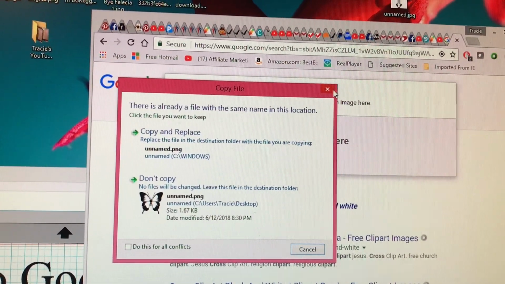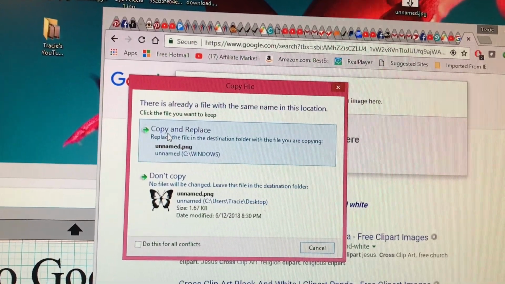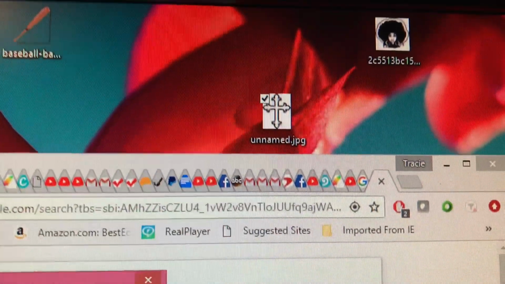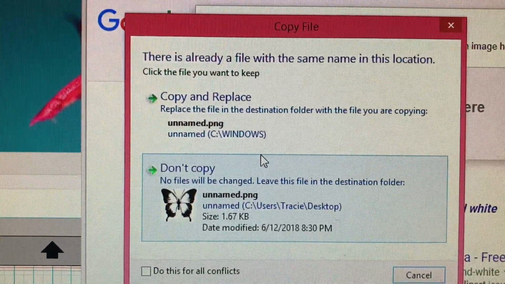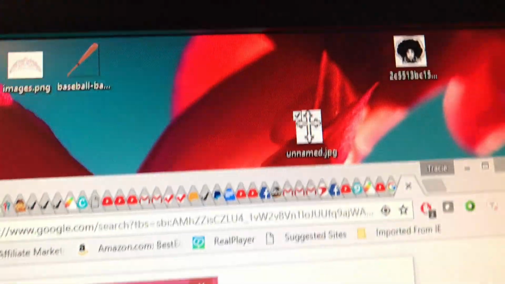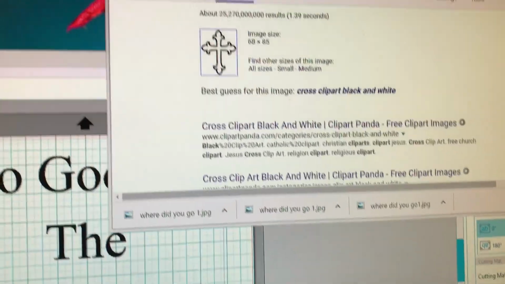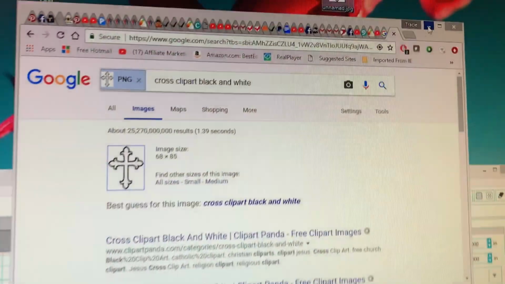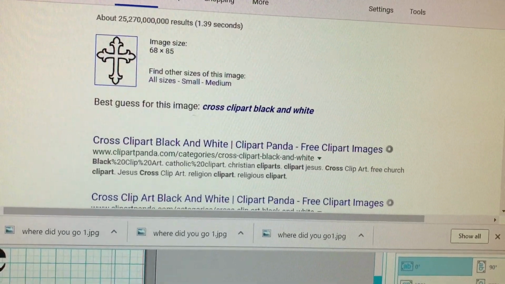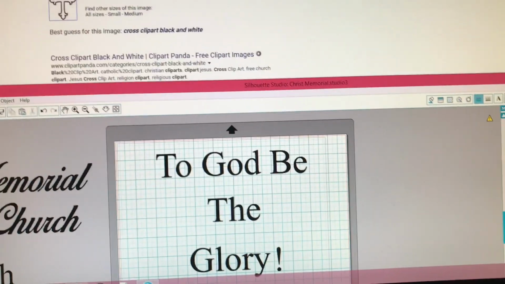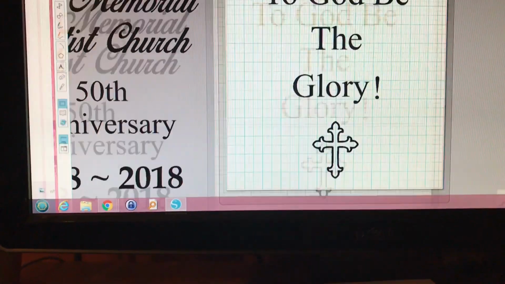Okay, so since I already have my image, I'm just going to close it out. But this is what I would click on. And that way it goes right there after I click on copy and replace. And it'll go right to the desktop. Okay, so click out of there, and I'm going to go ahead and just put it back to the size that it was, and I'm going to hit Alt Tab and go back to here because I kept the screen up, of course. Okay.